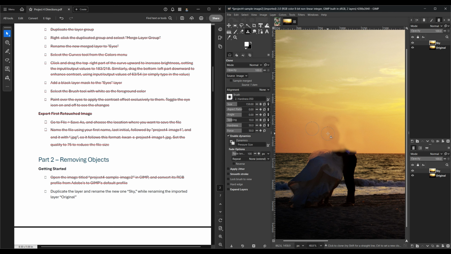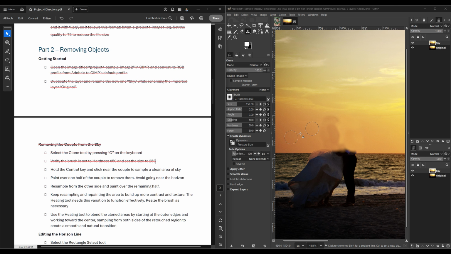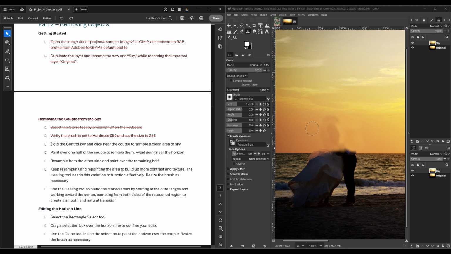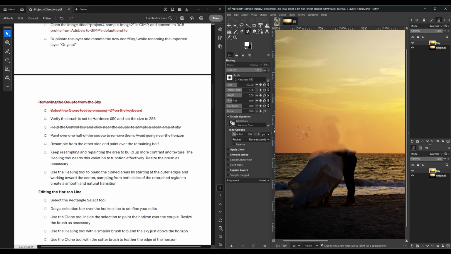I did say here to start with 256, but by all means, you can always adjust the brush size to whatever area size that you're comfortable working with. I was actually using 159. That worked pretty well actually. So I'm going to hit H. Oops, I was in Adobe there. Okay, so we did that. Now we want to use the healing tool, and it explains why you want to use it. So hit H, and that helps us blend the colors a little bit more.